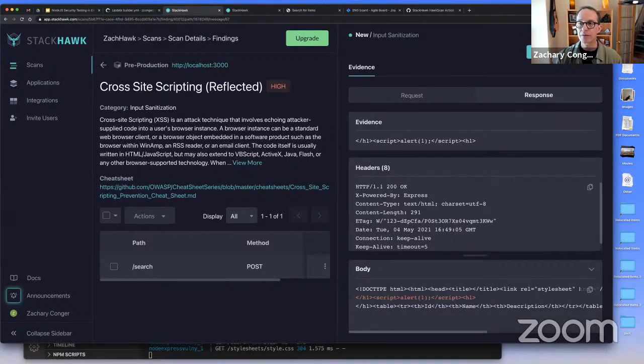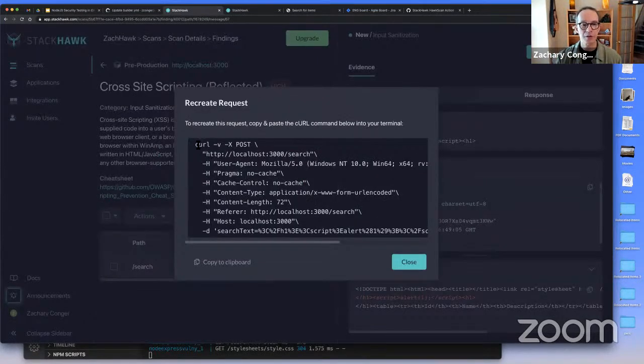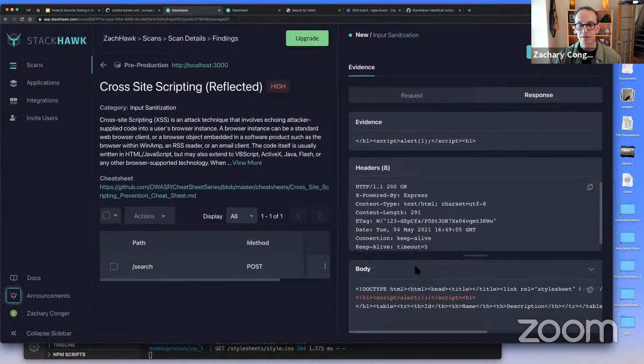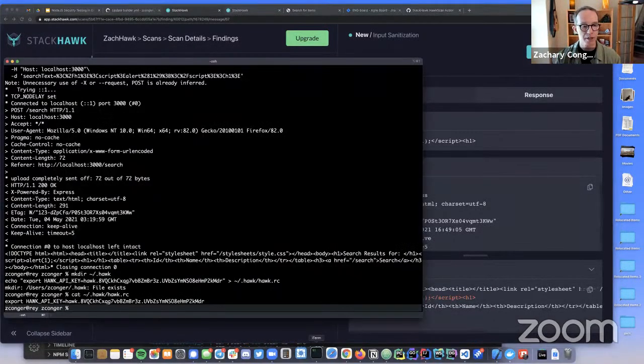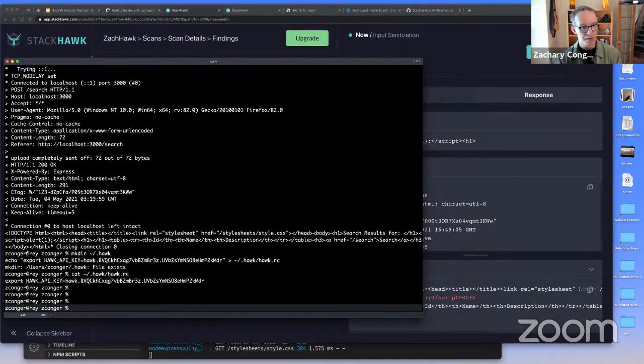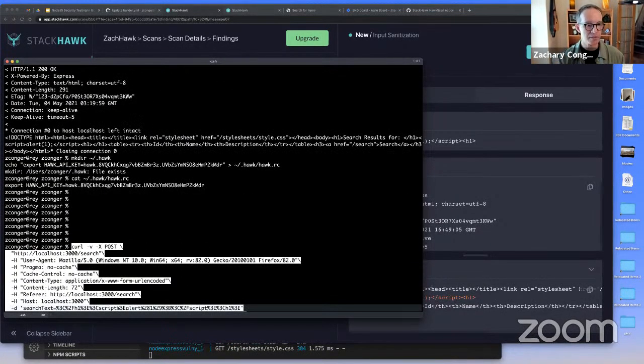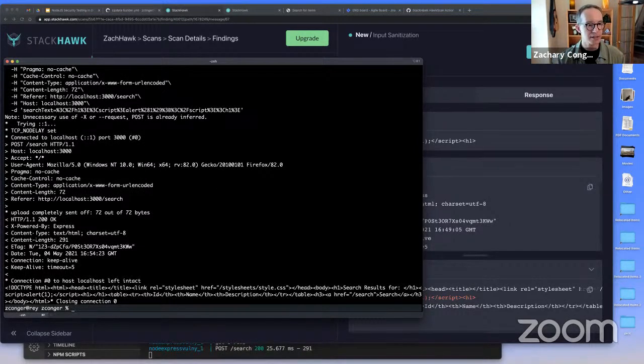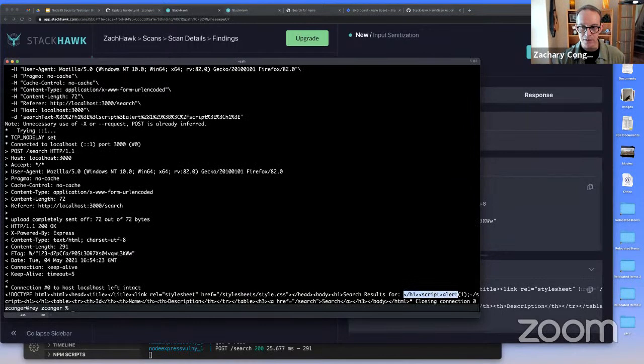And so that you can verify this yourself, you can hit this validate button, and it gives you a curl command that you can run that replicates the request that it sent in. Hopefully, if I run this, I can hit copy to clipboard. Hopefully, if I run that, I will see the same thing in my response that the scanner did. So I'm running this application locally, so I can paste that in, hit go, and in fact I do get exactly the same response. And here is that text reflected back to me.